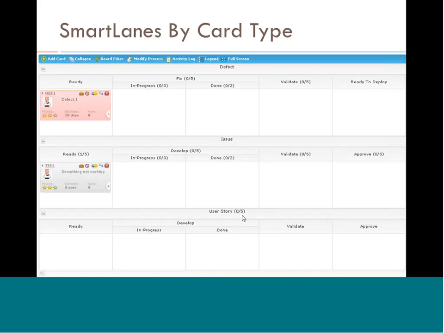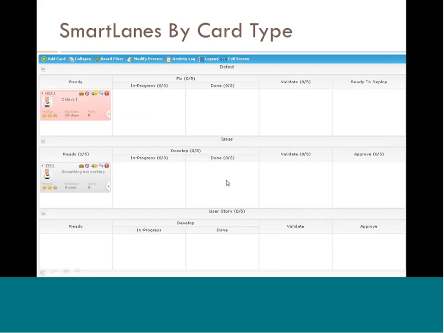In SwiftKanban, we have a concept called smart lanes. Smart lanes are something you can enable, which allows you to automatically take a value stream. For example, you say my value stream for user stories is ready, and for defects it is ready, fix, validate, deploy. Now you have different types of work in your system: defects, issues, and user stories.